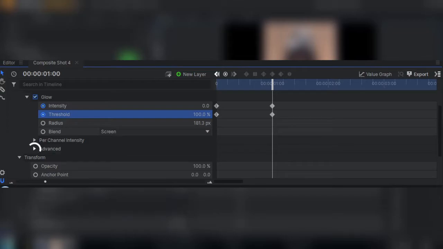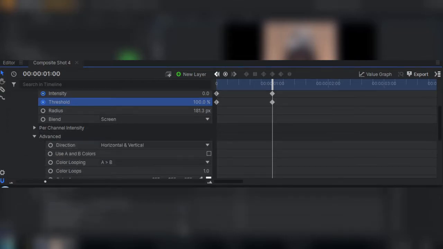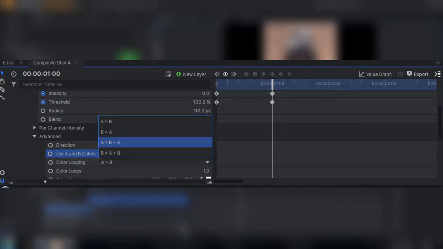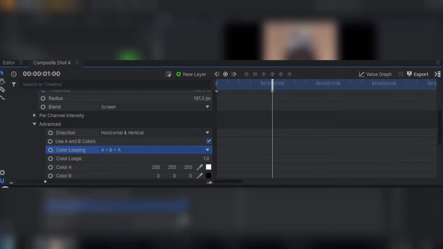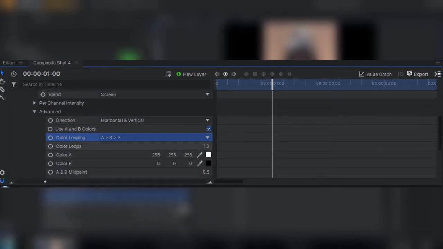We're going to go down to our advanced tab now. We're going to select this here. Use A and B colors, and then color looping. You can set this to A to B to A or B to A to B. A little bit of a tongue twister. And if you want to, you can make this value here larger or smaller.